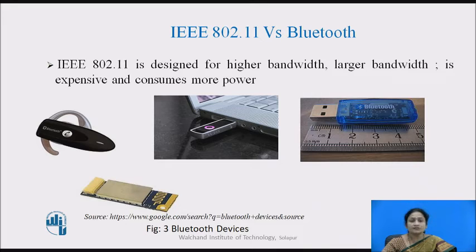These are a few pics of the devices available in the market. You can see here, this is a headphone device which you can connect to your ear directly. And this is like a pen drive through which you can connect to your laptop or desktop, so that you can establish a Bluetooth network if the laptop does not have the inbuilt facility. You can use this as a Bluetooth for establishing the connection, or these are the chips which are available for performing projects also.